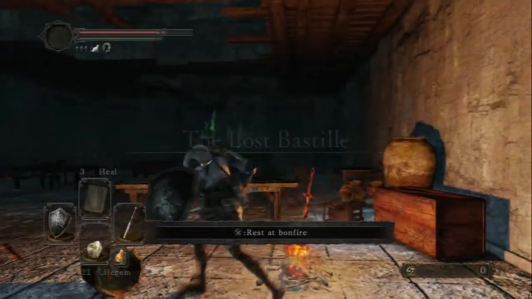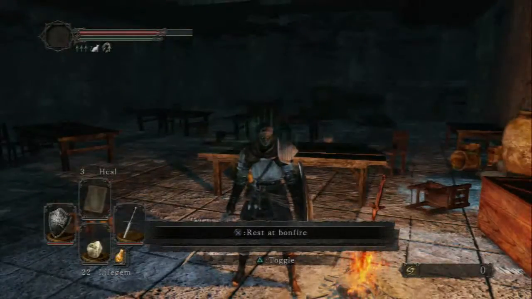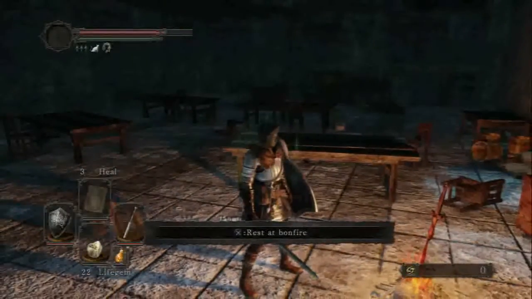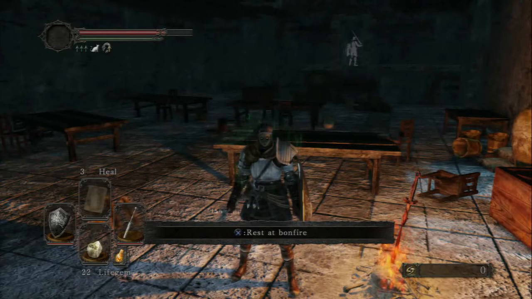Oh well. For now, I might try that again, but next time I may use an effigy and try and blow away invaders so that I can go through that area without worrying about them. I don't know if it works that way, but we'll see what happens.